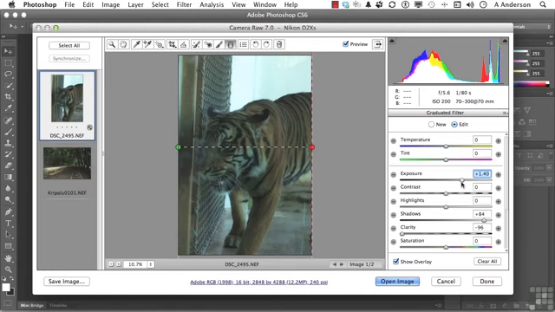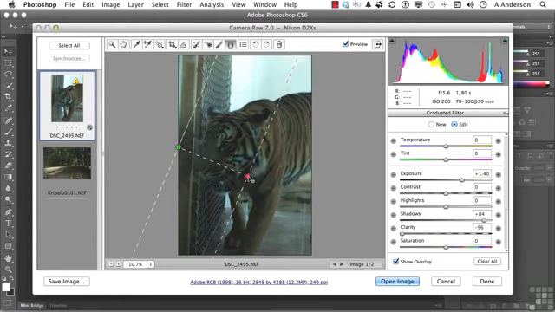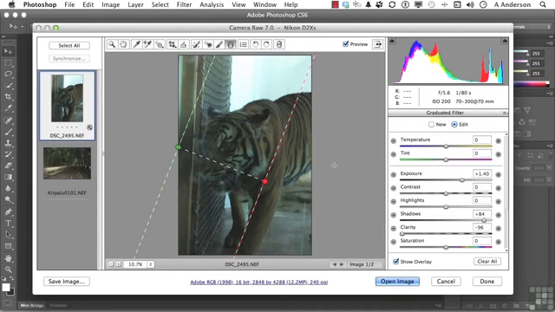Now, we don't need to do this, but understand, I can come back over here. I could put it at an angle. I could make it smaller. I could add another one and have another one going in a different direction. If you have an image where the information is not uniform to where you can just say go to exposure and change it, this would be one way to do it.